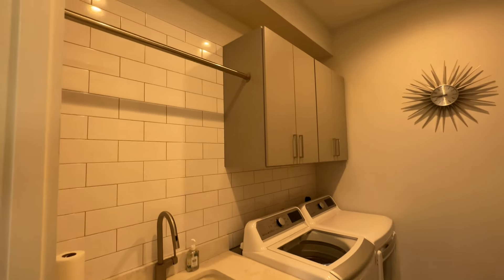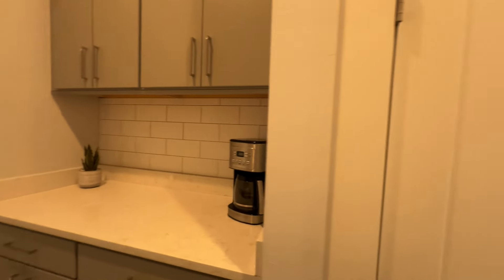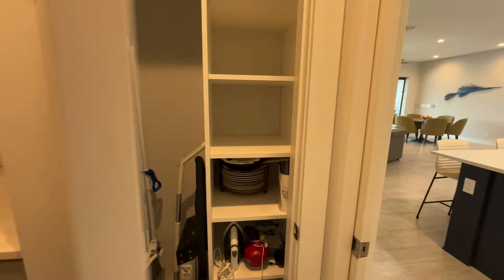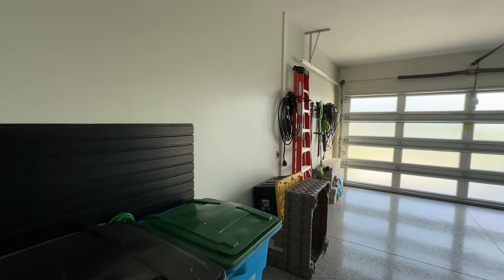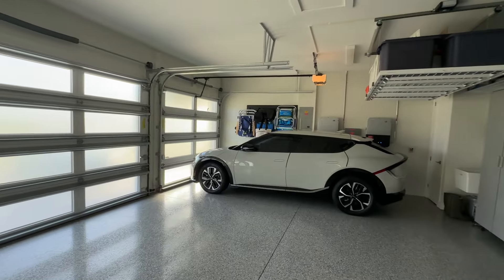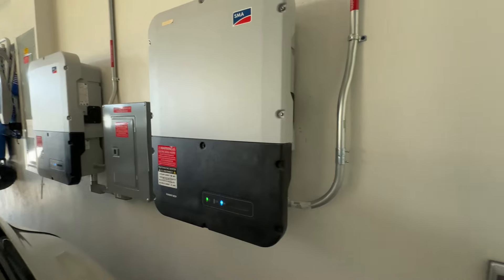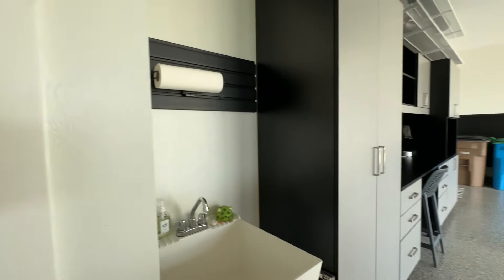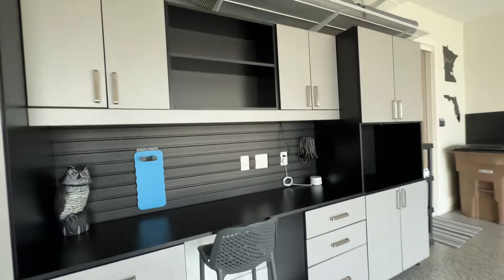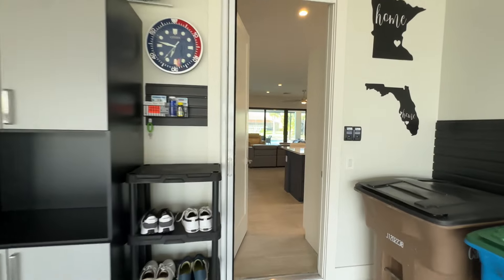In the laundry room there's more subway tile — a full-size washer and dryer, lots of subway tile on the backsplashes, lots of counter space, and a nice storage closet as well. Out in the garage there's a lot to talk about, including a two-part epoxy garage floor and obscured-glass, impact-resistant garage doors — absolutely beautiful. Over here we have an electric vehicle charge station, and again, this entire home is run by solar electricity. There's also a nice custom built-in workstation with storage coming down from the ceiling. Great job on this garage.